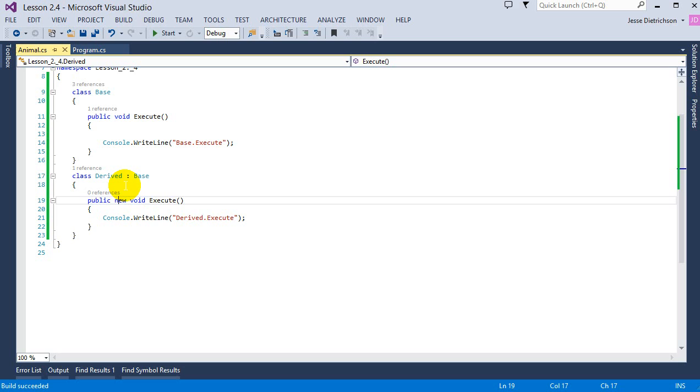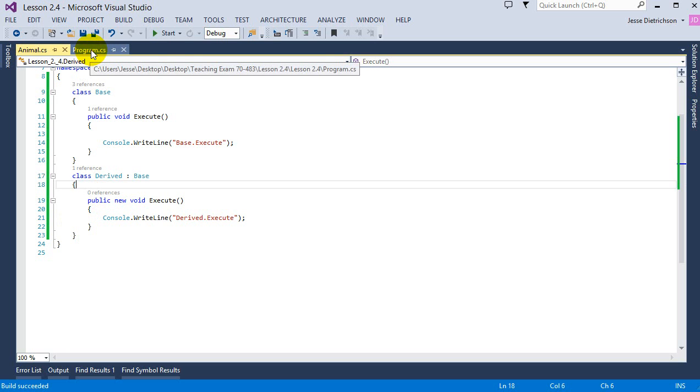Once again, the book says, using the new keyword, which explicitly hides the member from a base class. So it's saying it's hiding this from the base class. Well, it's not true. This is hiding the base function from the derived class. It's hiding it. So yeah, like I said, take a look at that. So yeah, this is the correct way.